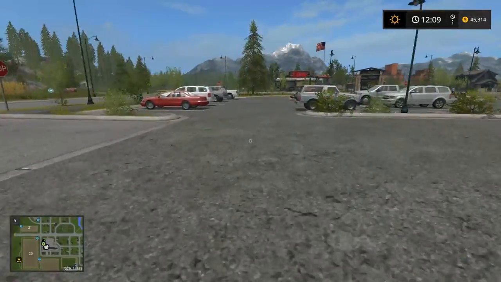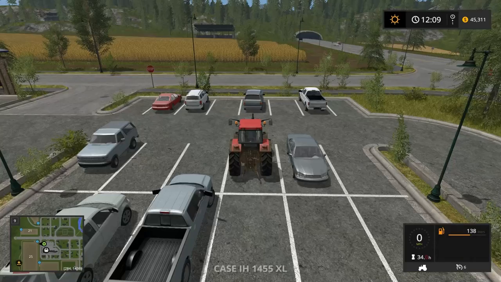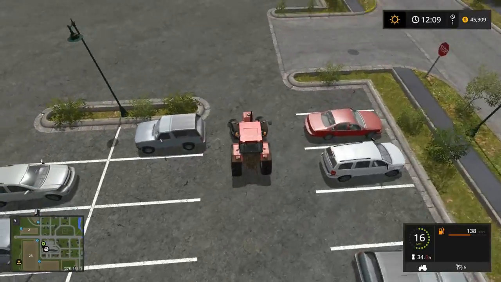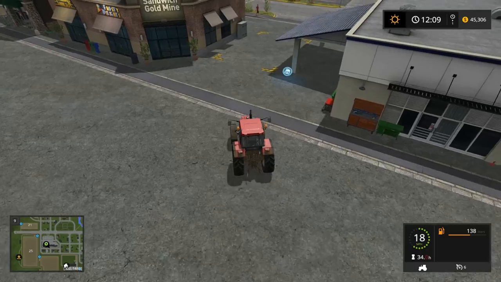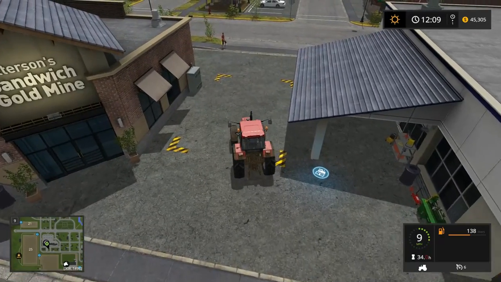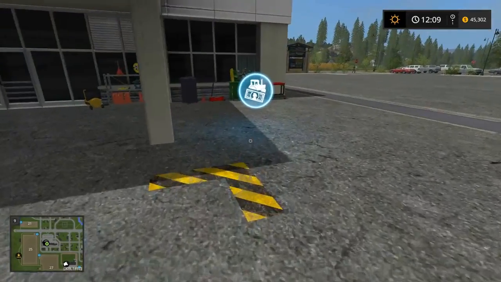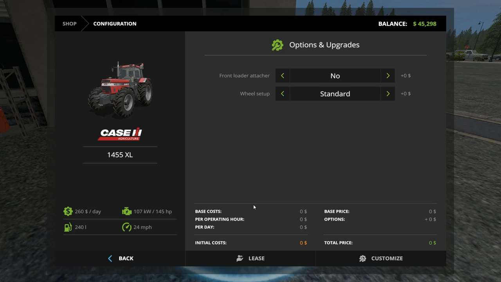No. We want to get this tractor set up for a front loader. Right, I'm going to go over, need to park over here to do that. Okay, customize. So right now this guy's valued at 22,000. We'll see what it costs to buy a new one. We'll see the difference. Front loader, yes.